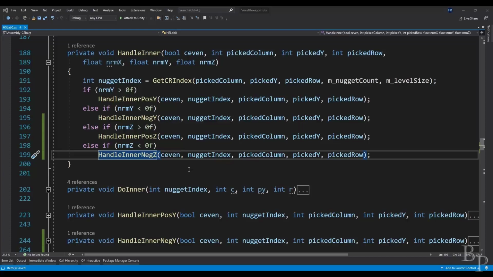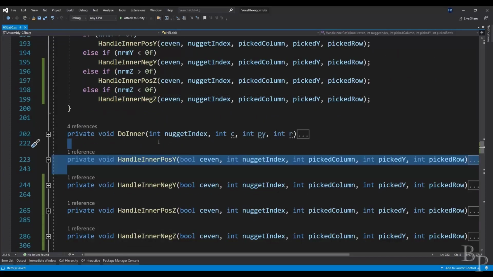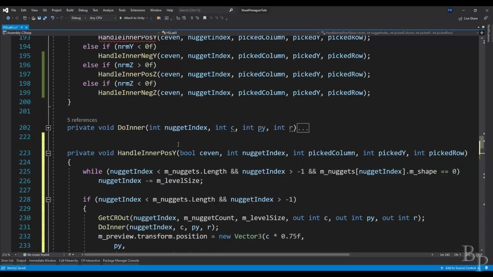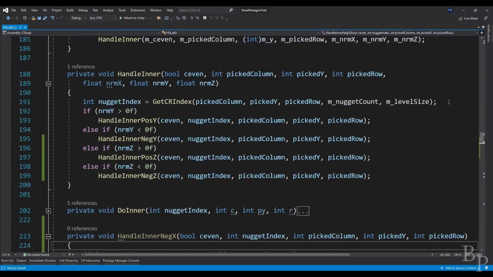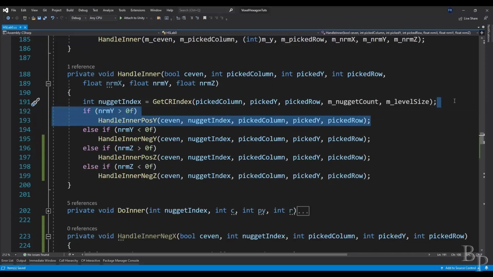We ironically only have one negative x on here. It's kind of strange. We want that one to go first.